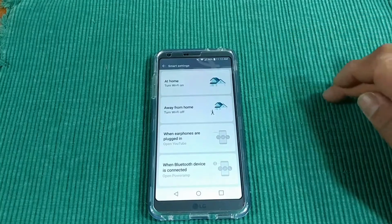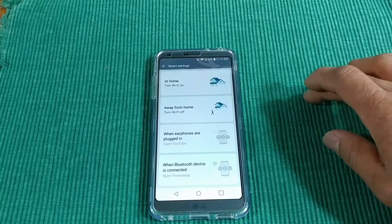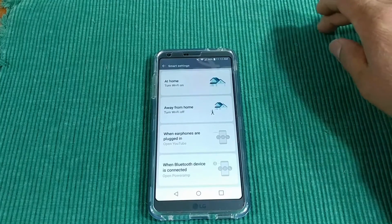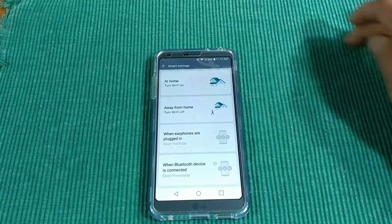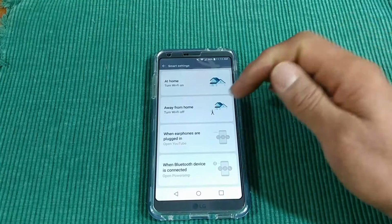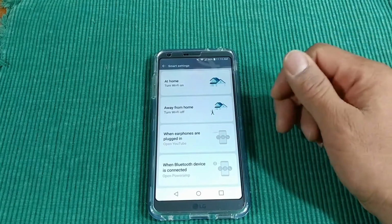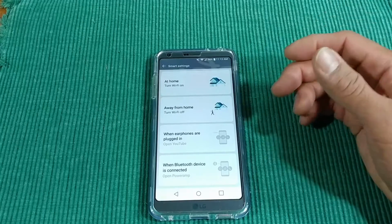Okay. And when I leave that parameter and I'm driving out of my parking area here at home, and I go out of the cul-de-sac down the road and I start driving and I leave that specific parameter that it has, that location already set up, it's going to turn off the Wi-Fi and go to data. It's going to connect to my carrier, my 4G LTE.